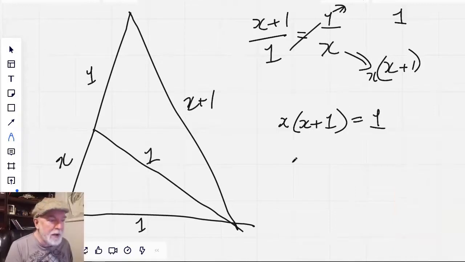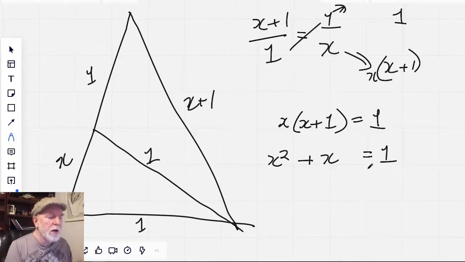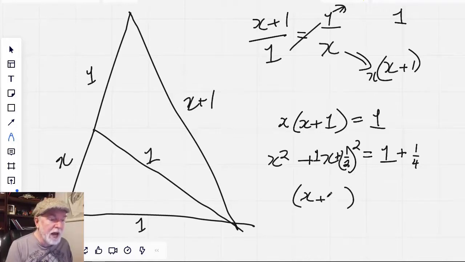So now we've got what's going to work out to be a quadratic, which we can solve. So let's expand this. We get x squared plus x, and then we'll leave this 1 here because we're going to complete the square. So what do we need to do to complete the square? We need to take a half of this invisible 1 here, and we need to add the square of that, which is a quarter, and then over here on this side we'll add a quarter. Okay? And so now we have x plus a half squared equals 5 quarters. Just putting that 1 and a quarter together.